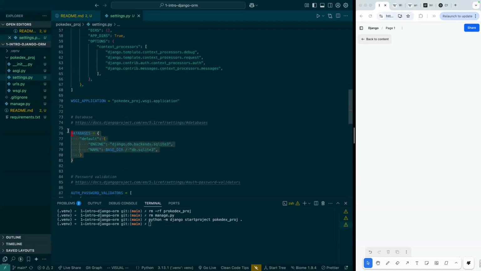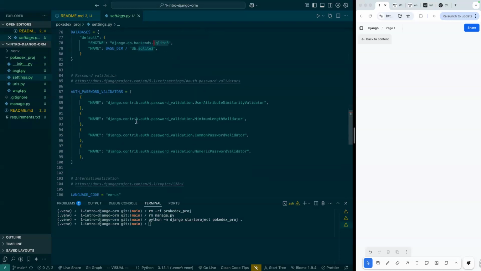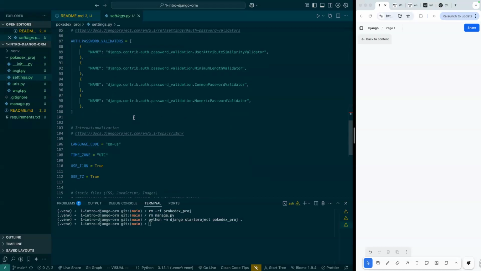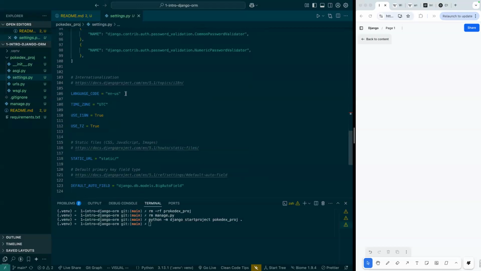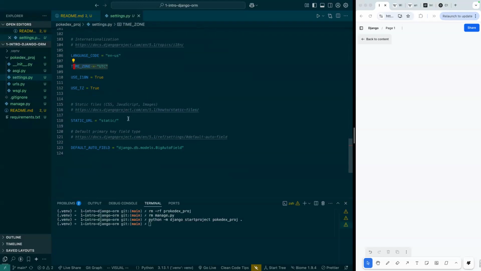Databases looks a little more up our alley. And indeed, as we create our database, we will be changing this. Note that the database engine is a database called SQLite. We'll actually be changing this to Postgres in a little bit. And then here, the rest of this, you can see things that we're not going to worry about. You can deal with multiple languages, time zones, stuff like that here.